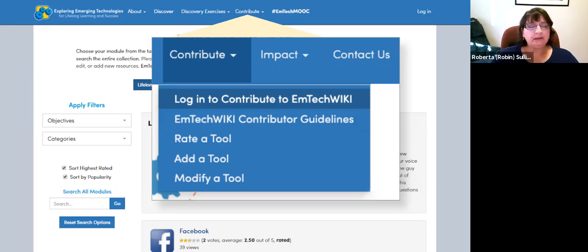In addition, you can rate the tools. You do not need to be logged in to rate the tools. So this will help you on that side menu. You can also sort by the highest rated or just by the ones that are most popular. I think popularity is probably a little bit more telling right now because a lot of people are not making the biggest use of our rating system, although we hope that that will improve over time.